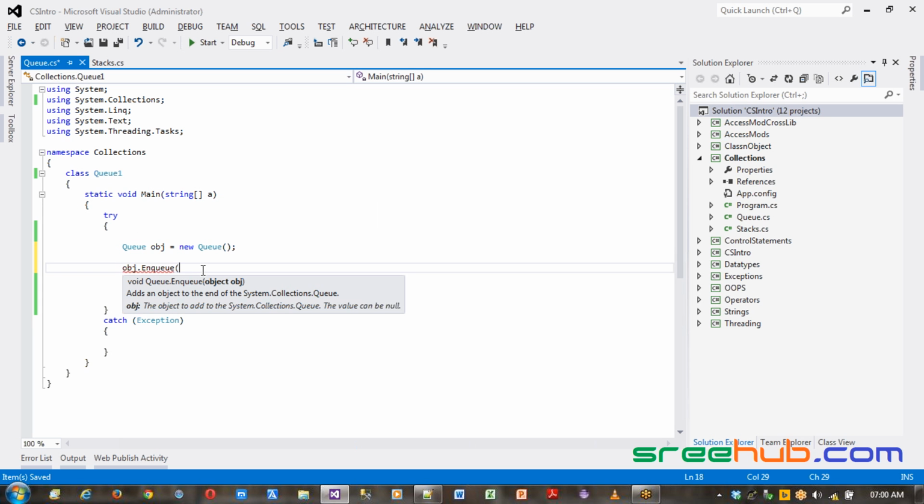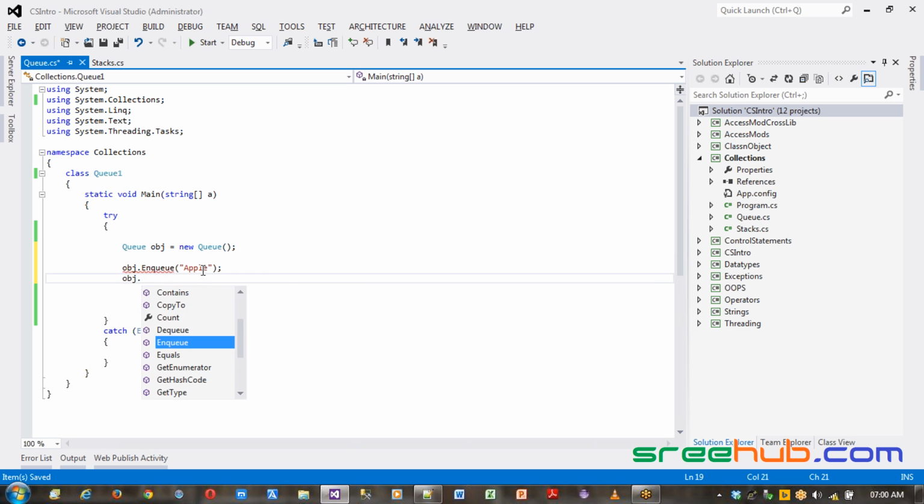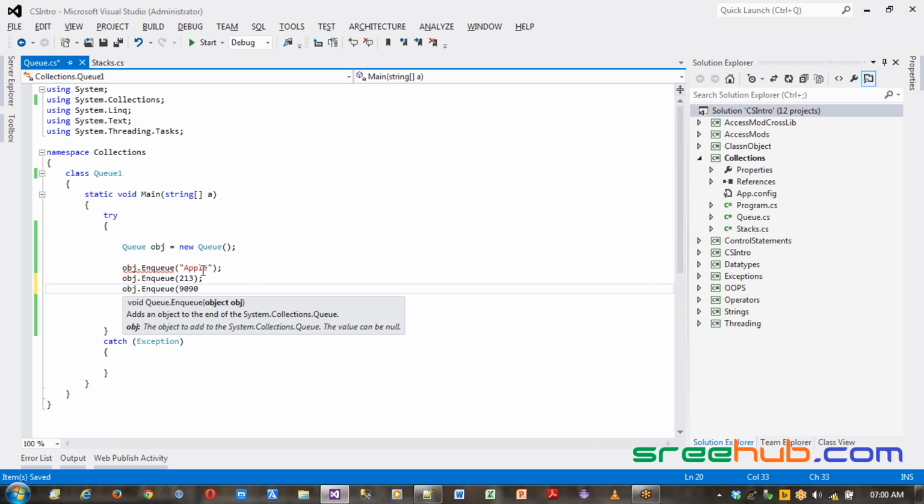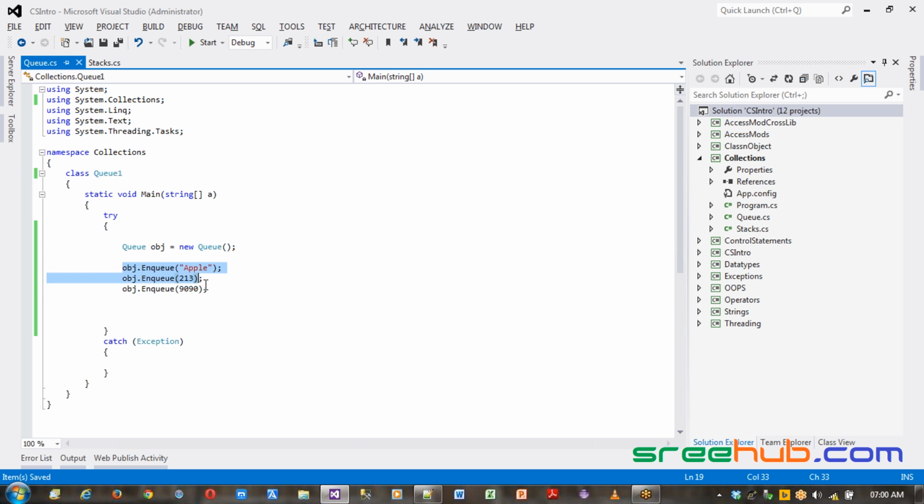That's fine. Now you can see this is how we can enqueue data. obj.Enqueue, let's say we have one, obj.Enqueue, let's say we have some more data. Enqueuing will add details into the queue, and it will keep an eye on the arrangement.